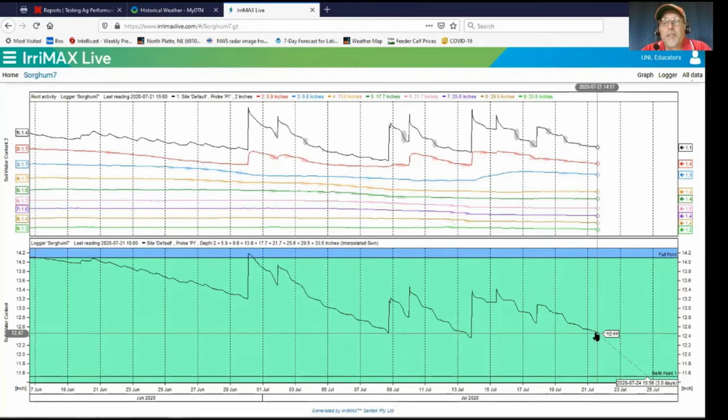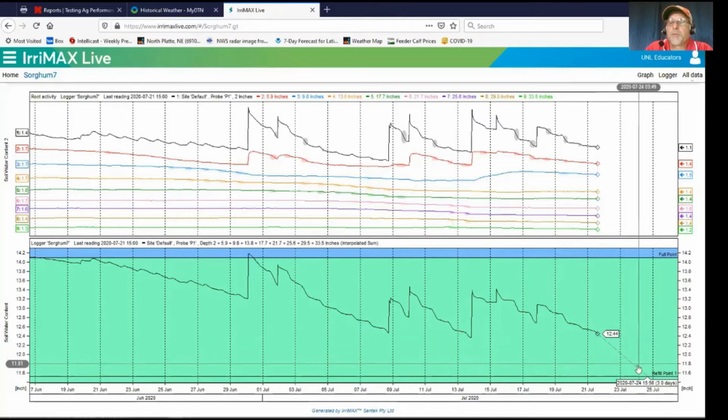Now later in the growing season, I'd like to really get down to this refill point, maybe even below a little bit, and I'd like to time that so we get down to that point about black layer or maturity on the crop. We want to deplete the soil profile as much as we can late in the season because typically we get enough off-season precipitation, we're going to refill that 3 to 4 inches of water that we depleted out of the profile.